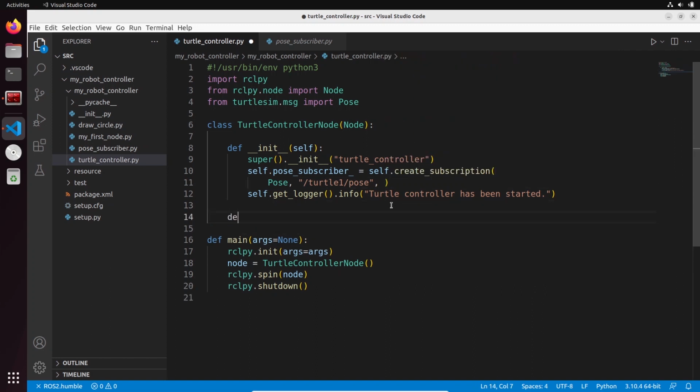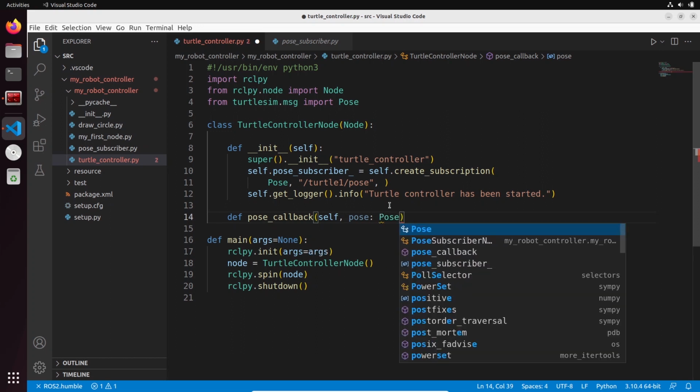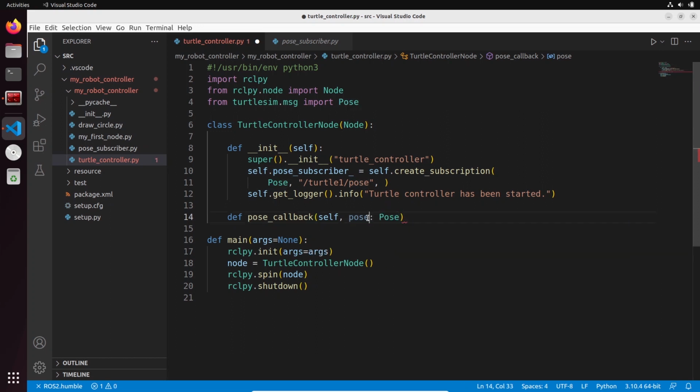So let's create def pause callback with self, because we're in a class, and then pause. We could put msg, but I can also put pause, with colon and then pause, so that we say that this is a pause data type, which is going to help for the auto-completion.